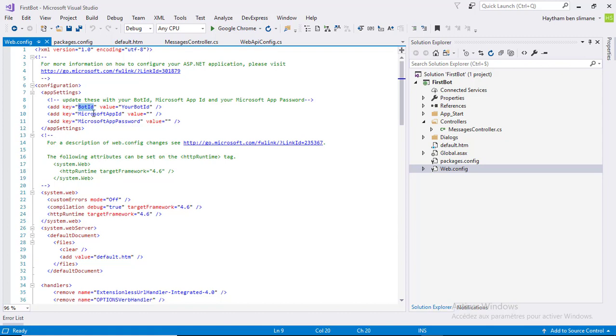The second one is the MicrosoftAppId. This one also is generated at the time of registering your bot at the previous URL that I mentioned. And finally we have the MicrosoftAppPassword. This one we have to generate after creating the Microsoft app ID.